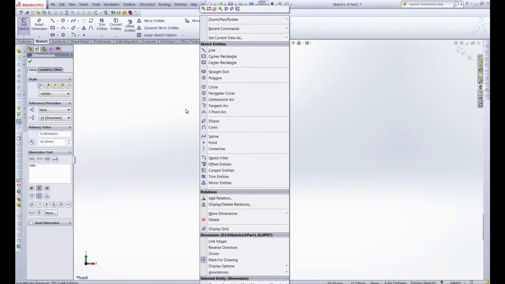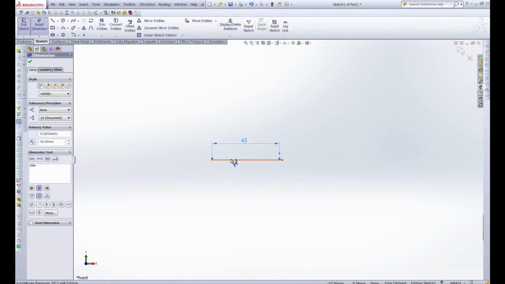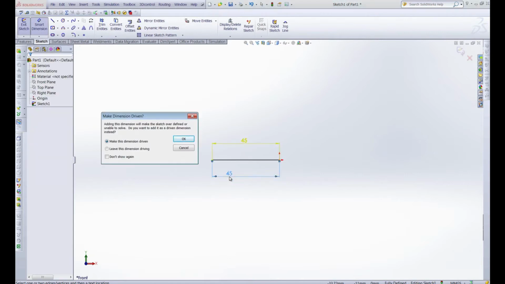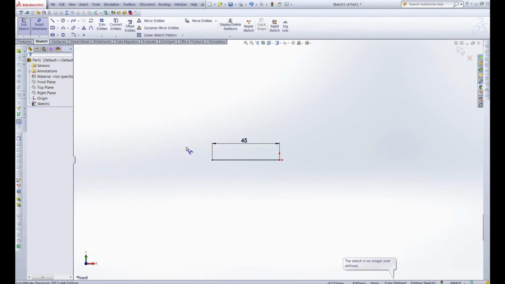Of course, we always do have the right click, and we can always Smart Dimension from here, and it will provide us with an opportunity to do the same thing, but since we already have this same dimension, we can just hit cancel. But these are kind of the old-fashioned ways of dimensioning things, and they don't really help speed up our design process at all. So I'm just going to hit escape and delete this line. And now we can take a look at a couple different ways to speed up that dimensioning workflow.